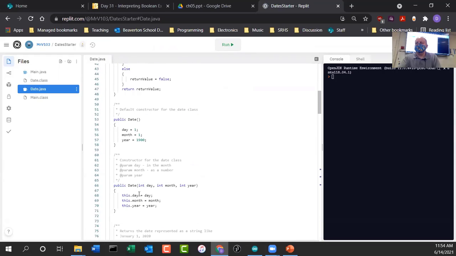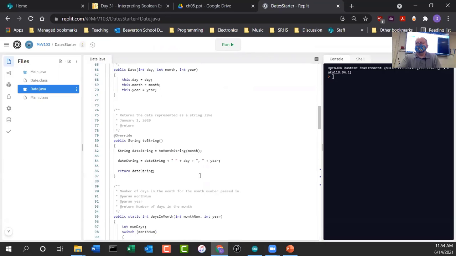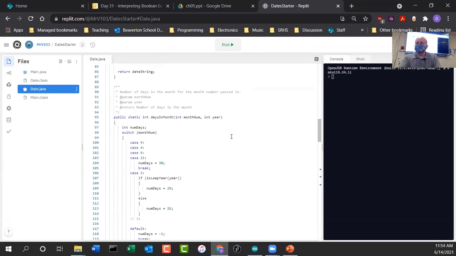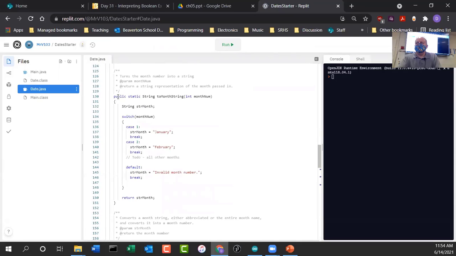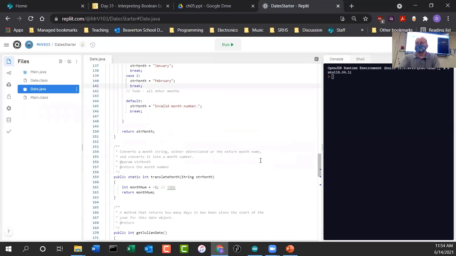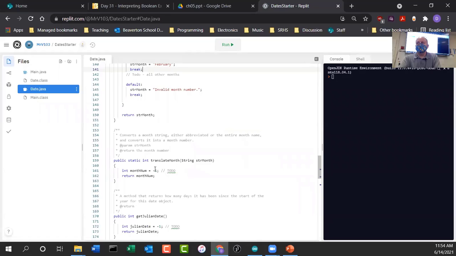Then we have our Day constructors. That's fine. toString. We needed this method called toMonthString. So if we look down here, I gave you this as a starting point. What you need to do is add the rest of them. Hopefully you've done that already. But what I want to talk about today is how do you go back from the string to a number? And right now I've just got it set to -1, so it reminds me, hey, you haven't finished writing the code for this first. So I have my little to-do here. I wanted to help you with this one today.